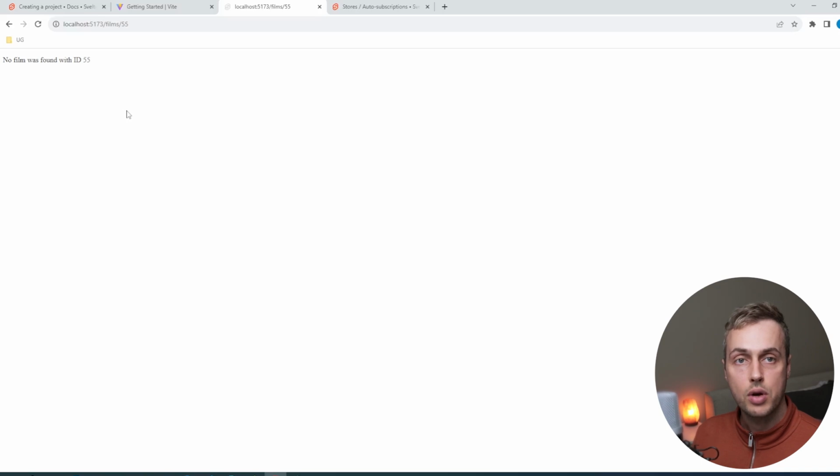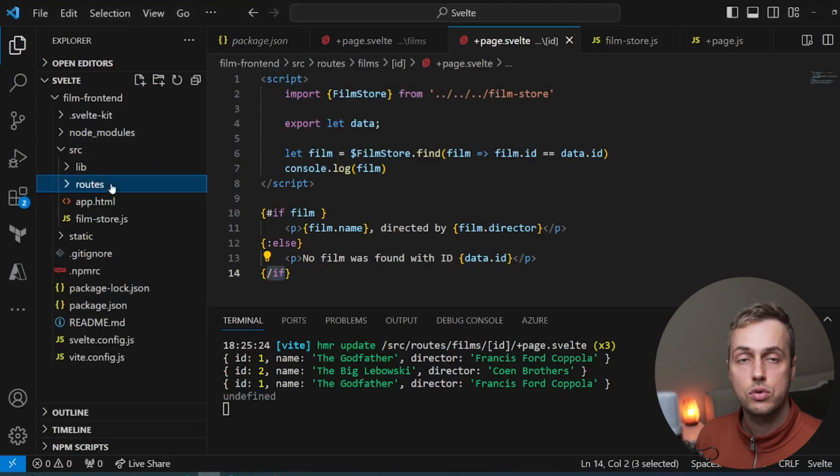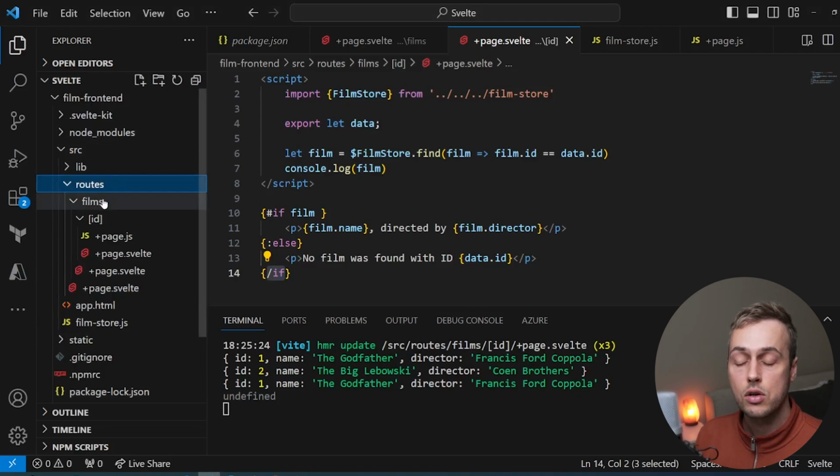So this is a very primitive application at the moment. We have a Svelte store in the background that's storing the details for all of the films in our system, and you can see them listed on the page here. And we're also able to click these films and get the messages for that particular film. So it's a detail page for the individual film. We can view information, and we have in the URL a dynamic argument, and we're using the Svelte routing system in order to get these IDs and in order to generate these routes in our application.